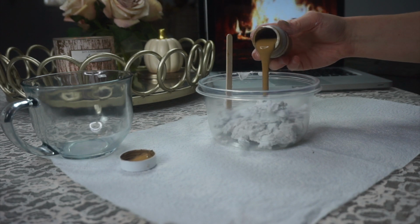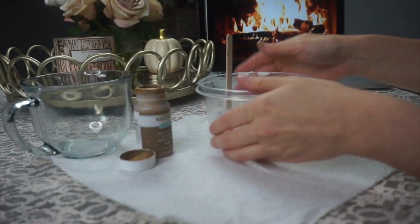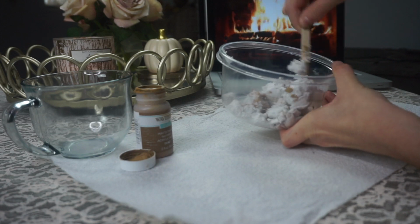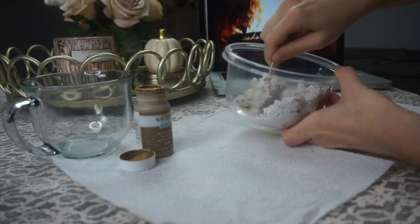So I added in a little bit of the paint as well as about a bottle cap full of water. You don't want to add too much water because it can get really runny. But I'm just going to mix that together till I get the color and consistency that I want. And then I'm going to start packing it into my glass.